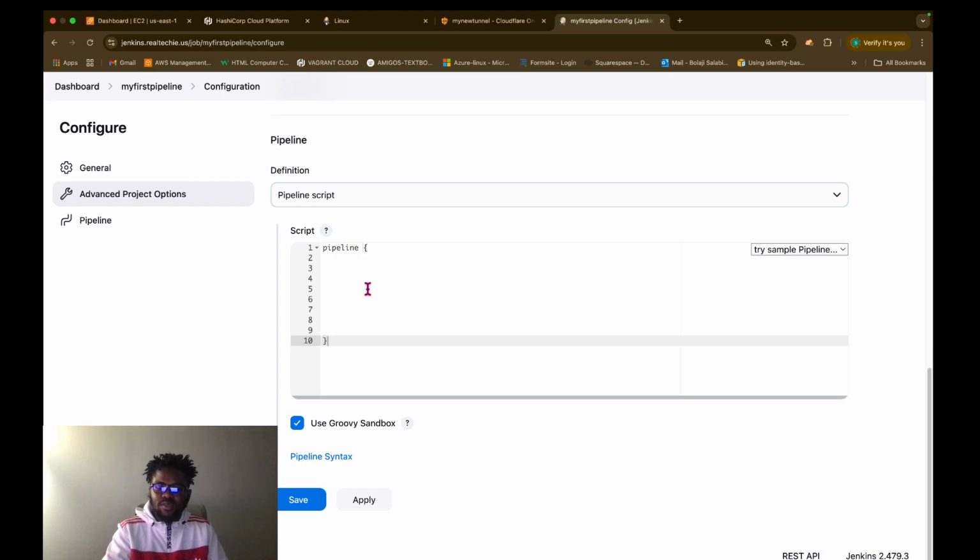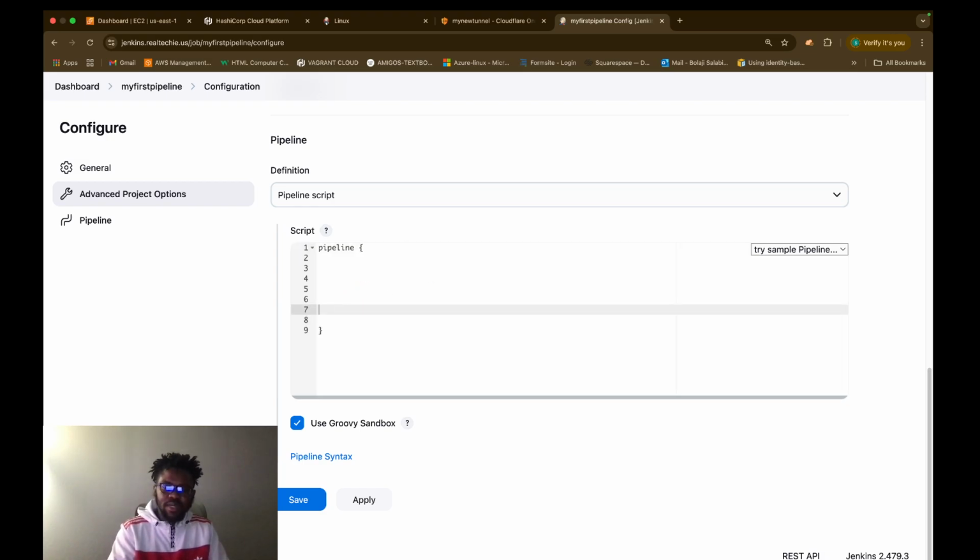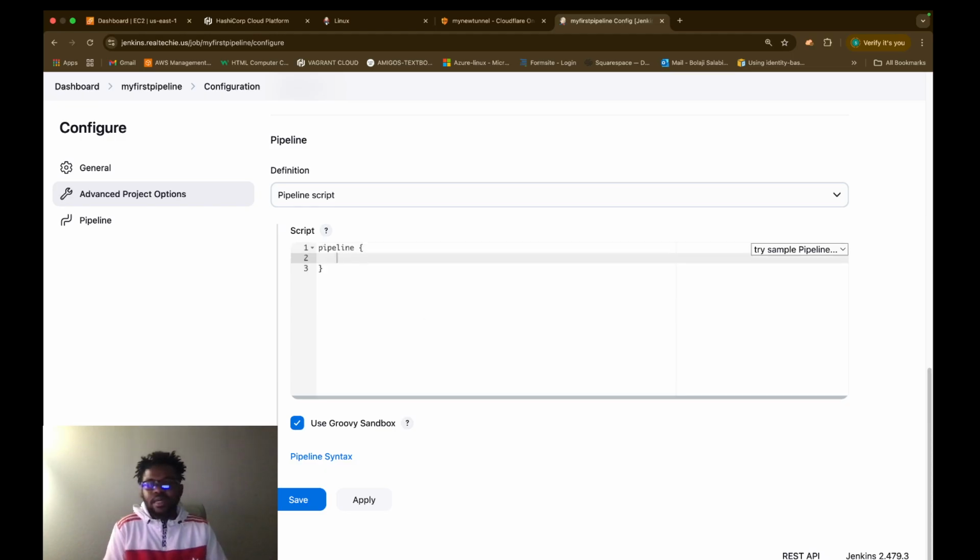You get it? So that is writing our Groovy script pipeline. After doing this, go to the middle and press enter. Then it leaves you at this point.